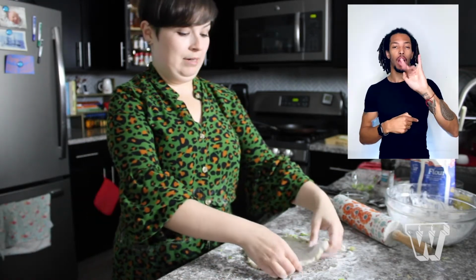So now I'm gonna take them over to the frying pan and get them fried. So I'm heating about 2-3 tablespoons of oil in my skillet. An 8-inch skillet will work best for this size because you want the oil to pool around the pancake a little bit.